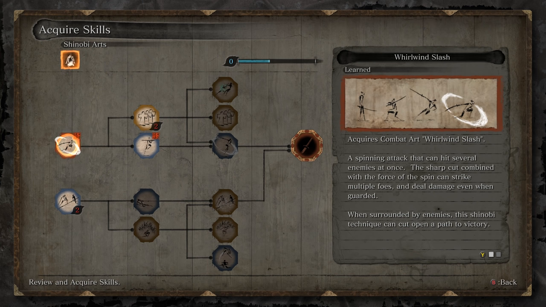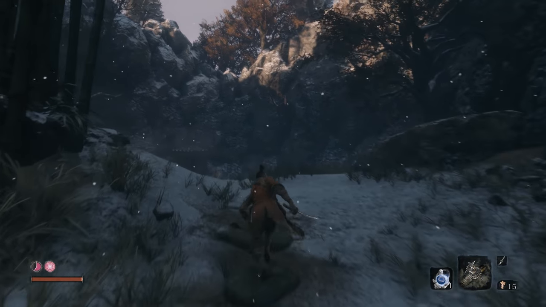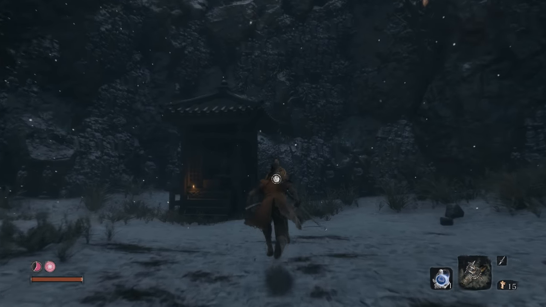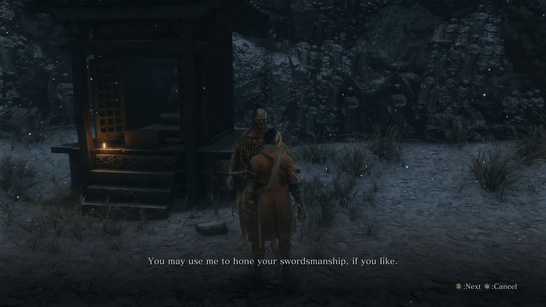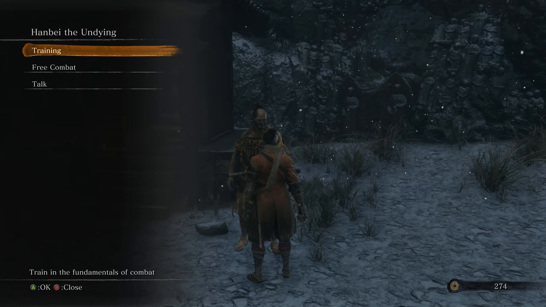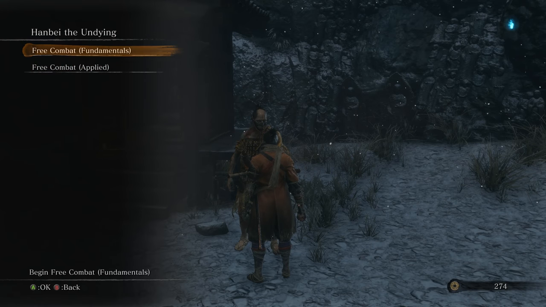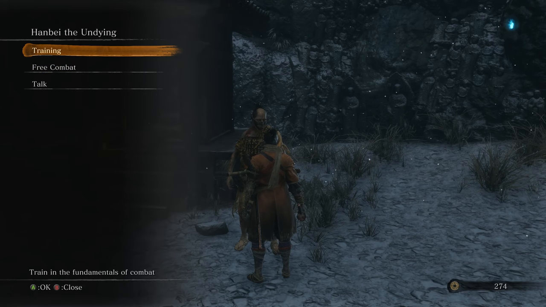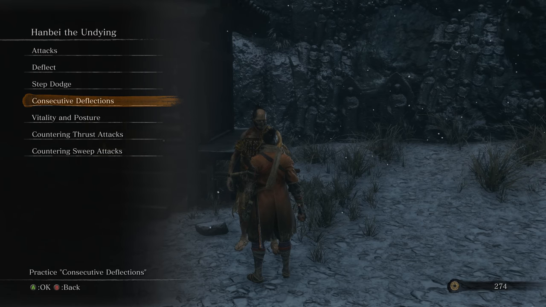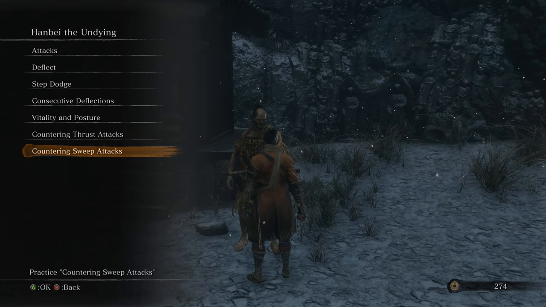But there's also just combat mechanics that I was not aware of until I did some more training. So, let me go demonstrate. I practiced a bit off camera. I forgot exactly what I did to unlock more training types. I don't know if it was gaining a skill or doing free combat or something, but anyway, it unlocked consecutive deflections, vitality and posture, countering thrust attacks, and countering sweep attacks, all of which taught me some very important stuff.